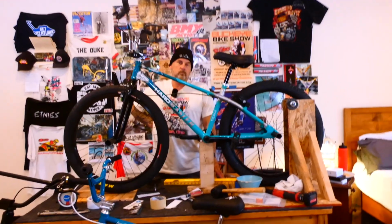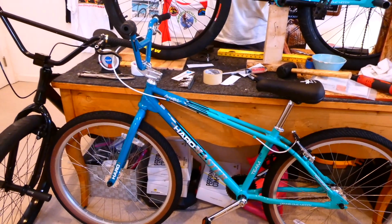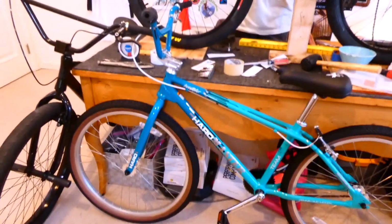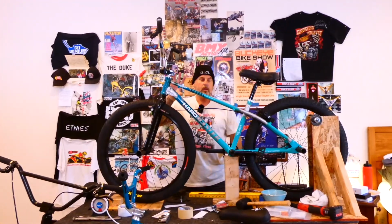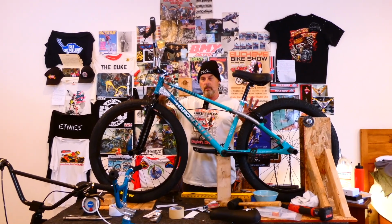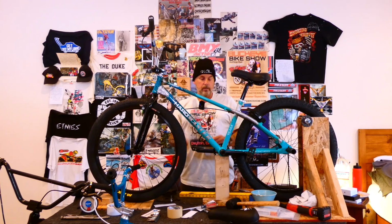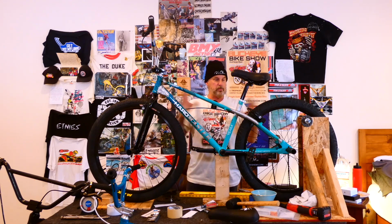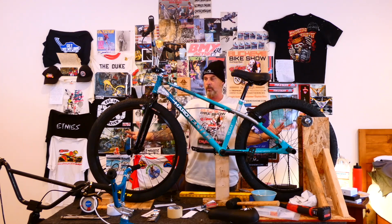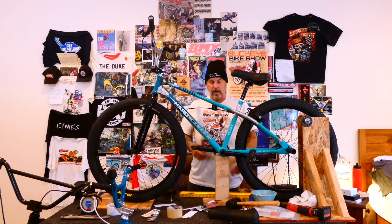Let me show them real quick the new McCoy. Your next subject. This one you're not going to touch though, right? You're just going to put the parts or components that you had on, but you're not chopping it at all? No, but once I get all the dimensions on here the way I want them, with the head angle that I want, with enough pedal clearance here, then I will switch it over. But this bike is built around not just the frame, but the wheels, the tires, the brakes, and everything. So I did go to 165 cranks.